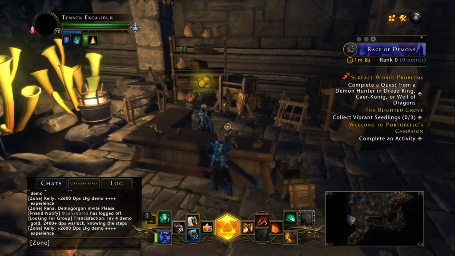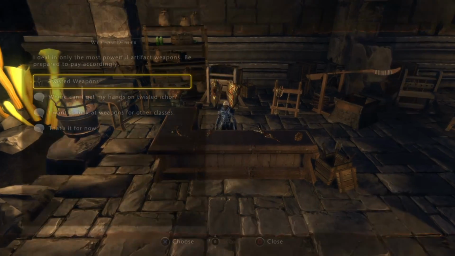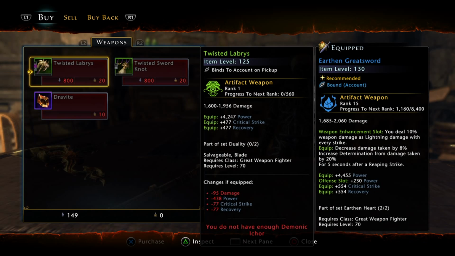But also the other most recommended thing is the twisted weapons. Now every class has their own twisted weapon. From what I hear, these are like artifact weapons on steroids. These are supposedly a lot better than artifact weapons. Me personally, I prefer the artifact weapons just because they're similar. As you can see, for these ones, you have to grind 2 different currencies, and I believe this other currency is only earned by defeating Demogorgon or Demogorgon Master.